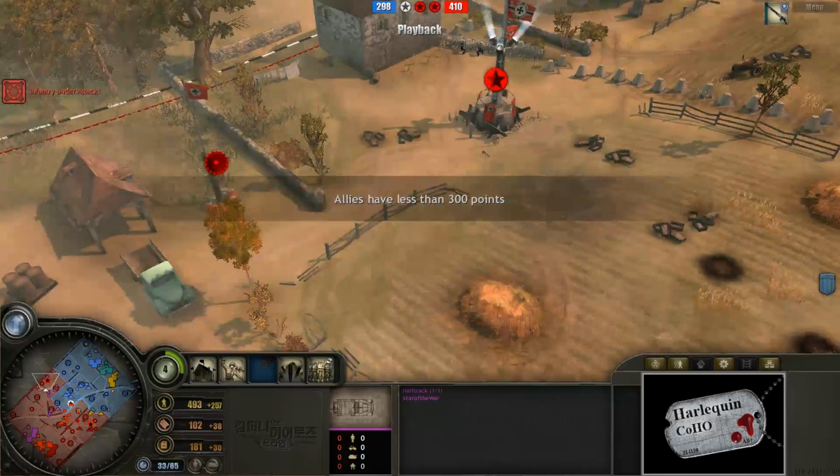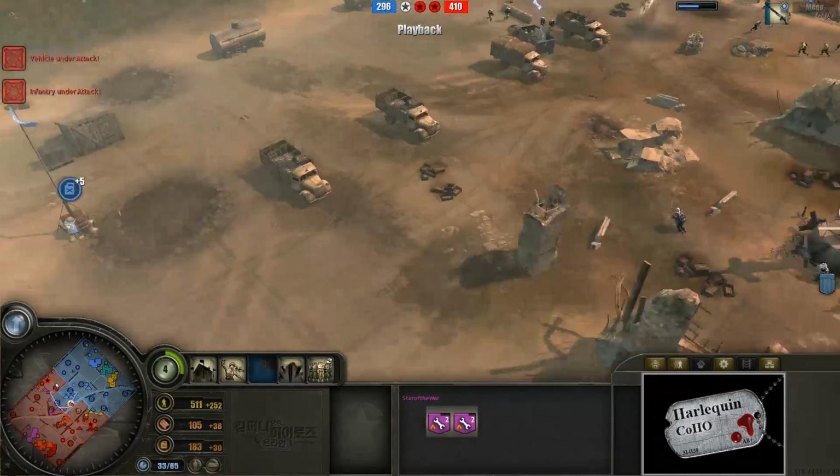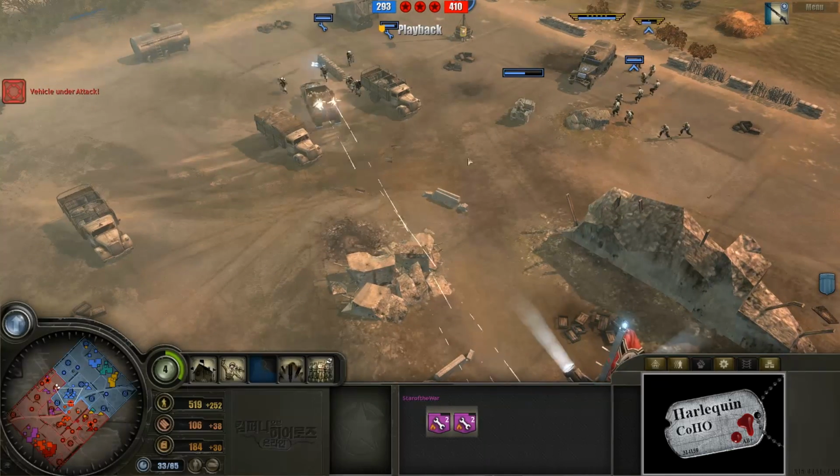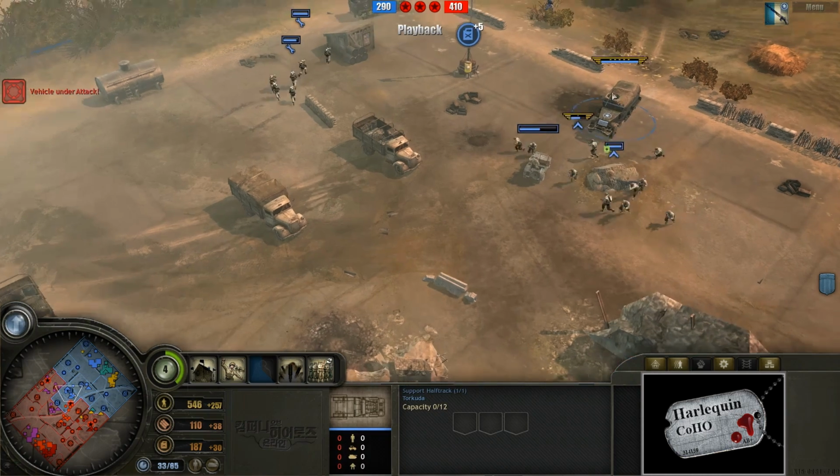invasion. Half track here, able to resupply, and it looks like he's starting to kind of try and fill in the gaps with barbed wire. That's kind of interesting here. Meanwhile, we do have these half track quad 50 caliber machine guns opening fire, and a support half track.